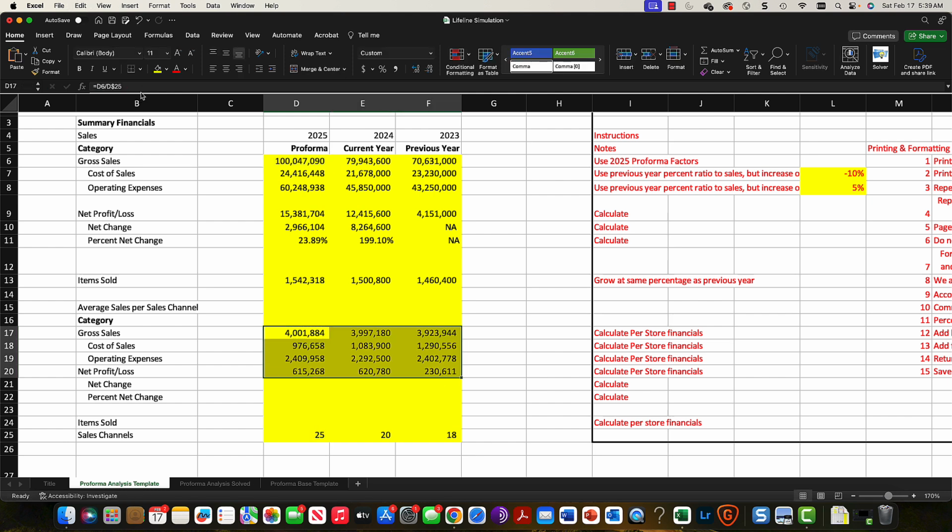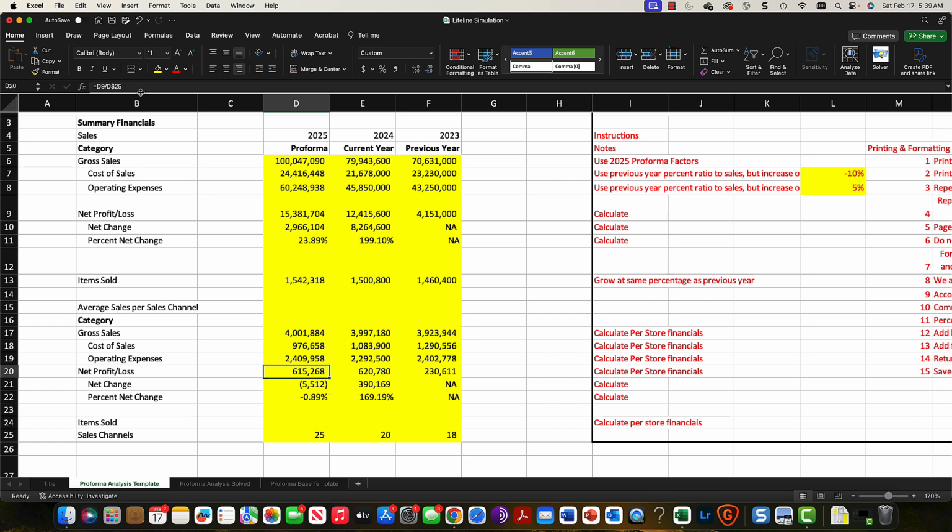You know the other one's a variance formula. And you saw what happened. I did division. You can't divide NA by anything. But then you come up here. We already did these nice change formulas, and you can see that on a per store basis or per channel basis, they actually lost some money.